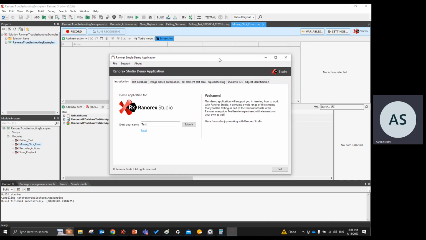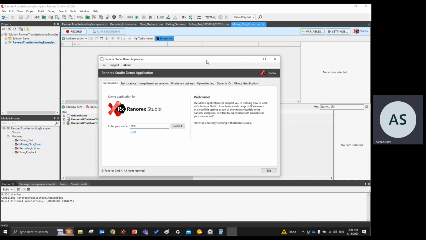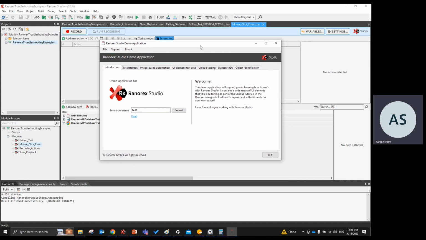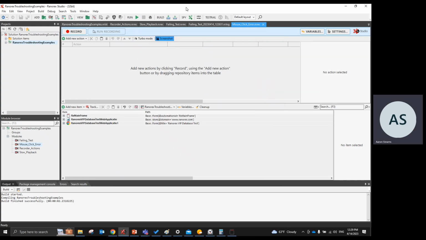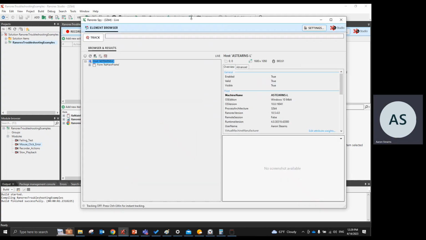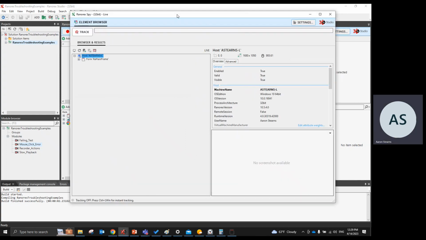Well, that might present a confusing problem for Ranorex because you have two elements, and although they look very different to the human eye, based off of how Ranorex finds these elements, they might be very similar. So actually, let's take a look at this. I'm going to open up our spy tool, and I realize we haven't taken a look at the spy tool yet, and we're going to use it now.